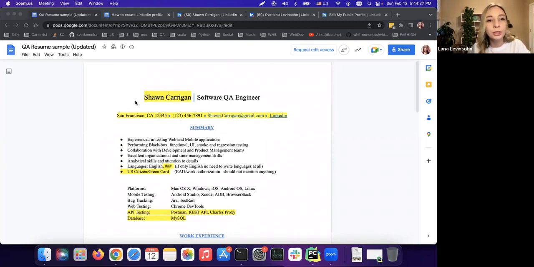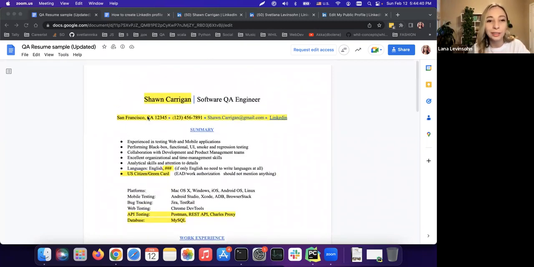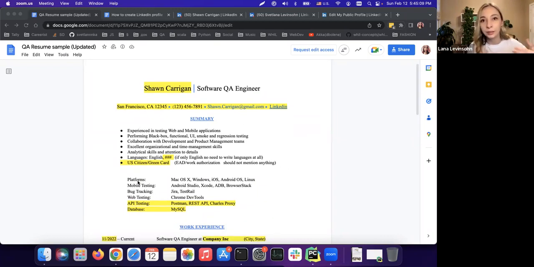Now, first of all, you see that it's pretty simple as far as styling. When you start working with the mentors, it will look a little bit different. It will actually have styles, and pretty much all of you will get a personalized style of resume. Our mentors work with certain resume building software that allows you to make your resume look really custom. So you will have more colors. It will attract a lot of attention, and it will be made professionally.